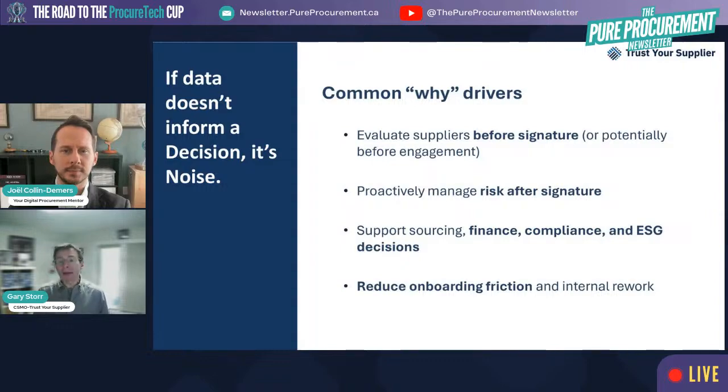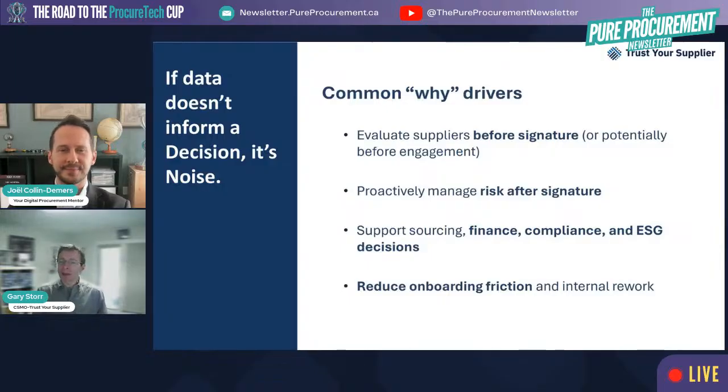You probably need it to evaluate your suppliers before you bring them on board, before you sign the contract. You want to evaluate them. Is this somebody I want to be doing business with? Are they going to represent my organization? Are they going to align to regulatory concerns? Are they going to meet my corporate objectives? And most importantly, are they going to keep me out of an orange jumpsuit? I don't want to be exposed based on this supplier.